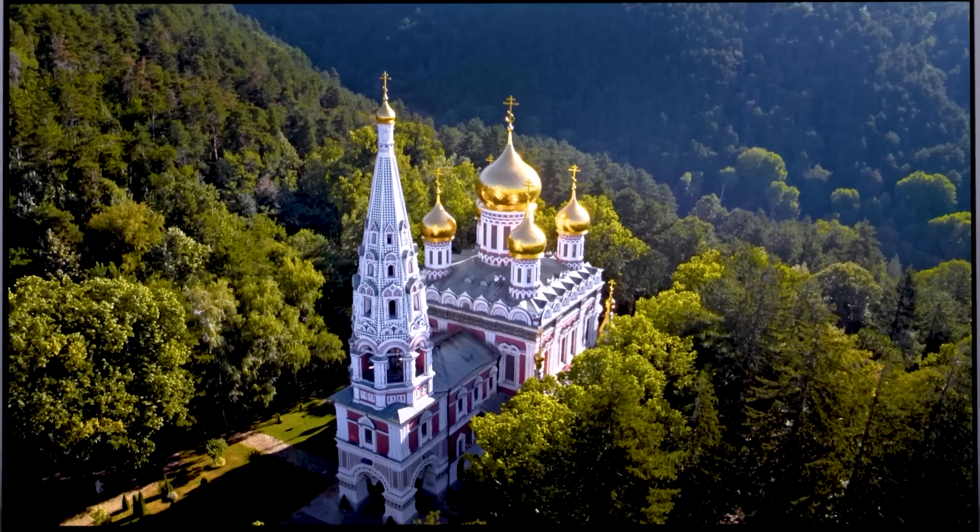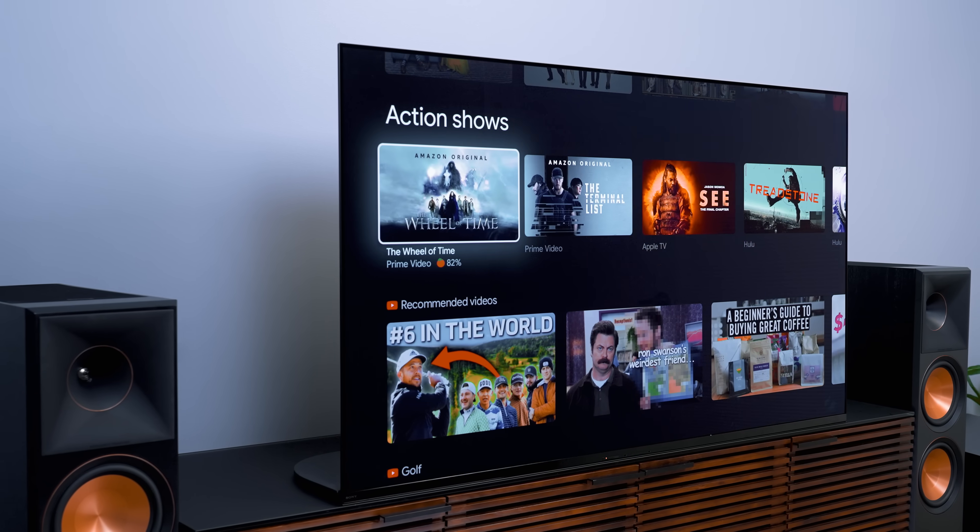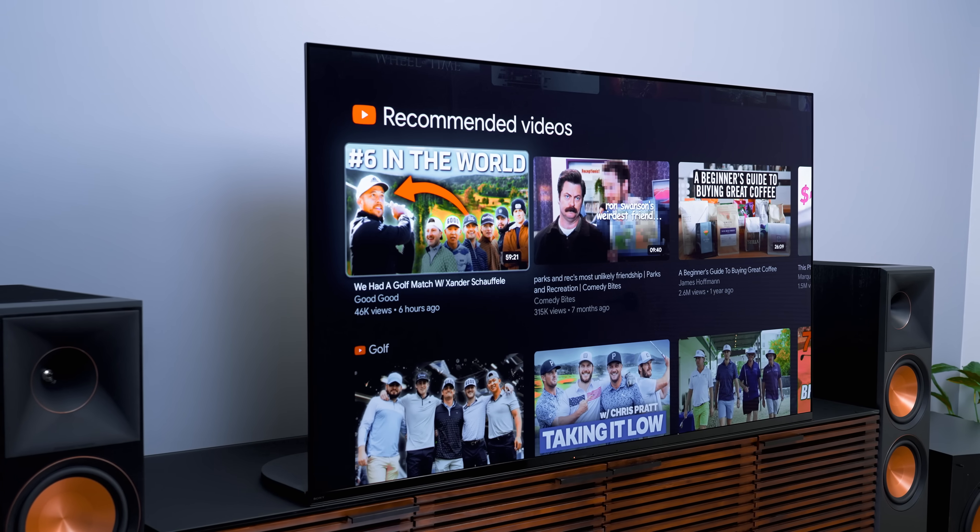This option presents itself when you first set up your TV. It'll ask you: would you like this to be a Google TV or be in basic mode? If you want to just use your game console, some other streaming box or stick, or just cable, satellite, or Blu-ray player, you can choose basic mode. If you've already set up your TV and opted into Google TV but now want to turn it off, I'm sad to report that the only way is a full factory reset. That means starting over completely — downloading an update, adjusting all your picture settings, setting up connected devices, et cetera. Kind of a hassle, but it might be worth it for you.